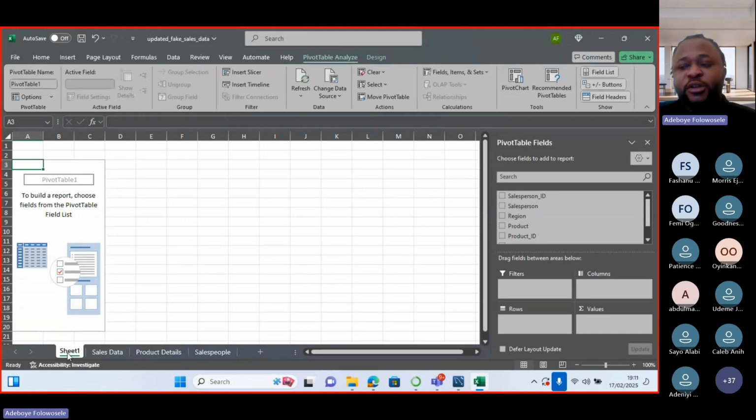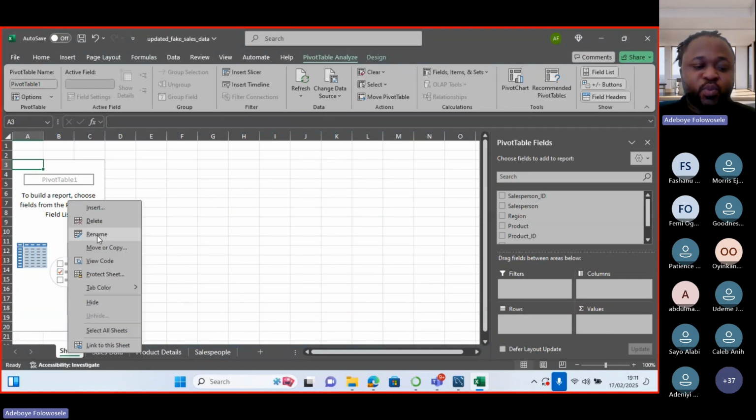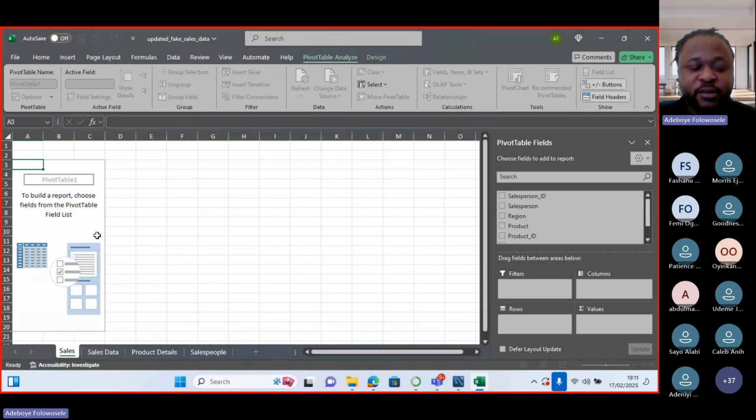The first thing I want to calculate is salesperson performance, that is total sales per salesperson. How do I go about that?